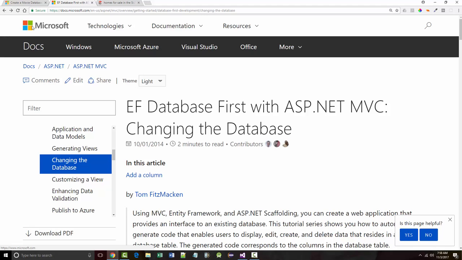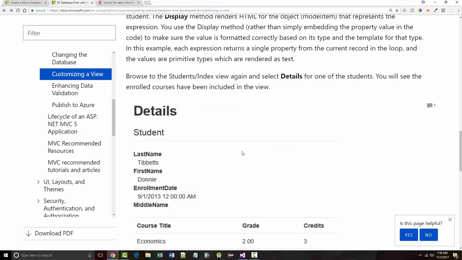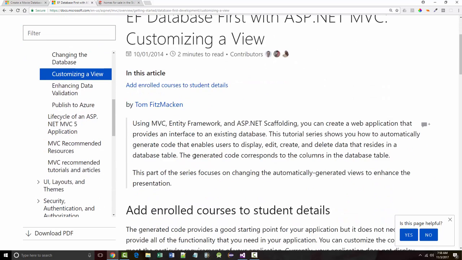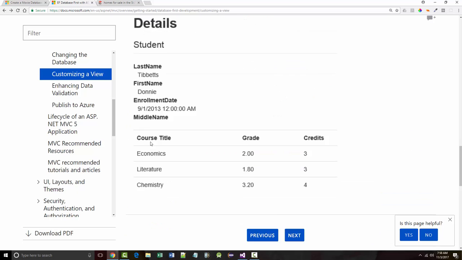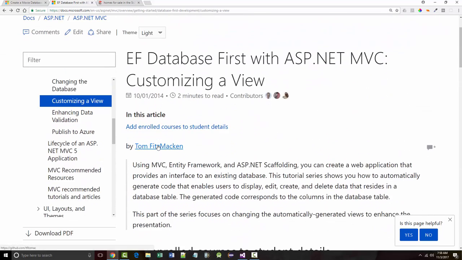We added an optional middle name field. Now, I believe that in the next lecture, which is going to be customizing a view, we are going to fix that up. I could be wrong here, sure wouldn't be the first time. Maybe not. I thought we're going to fix up where our enrollment date is, but we'll see. This is actually an unbelievably small lesson. I think I'm going to be able to finish this one up.